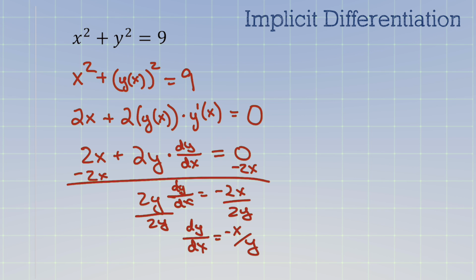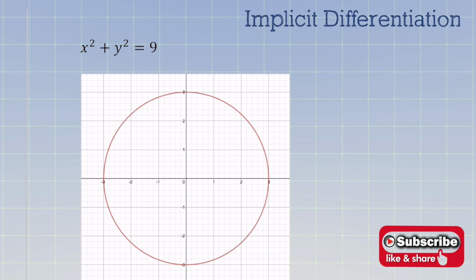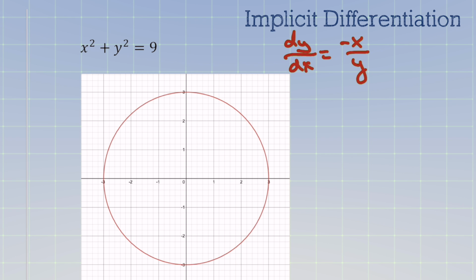Now, do you remember what kind of graph this is? This is a circle, and I have a picture of it on the next slide. Here is the picture of x squared plus y squared equals 9. And remember what we just figured out is that the derivative, I like to call that the slope machine, because it can tell you the slopes of all the tangent lines on this graph. This is not a function. Remember, it fails that vertical line test, but we can still find slopes of tangent lines. It's just we need more information to do it.